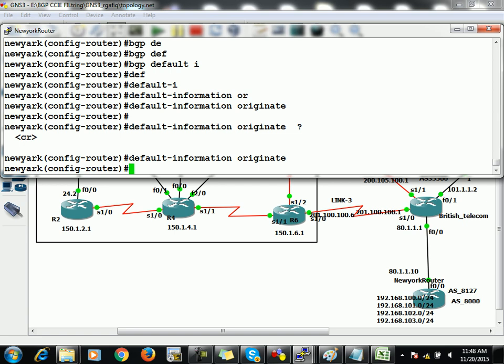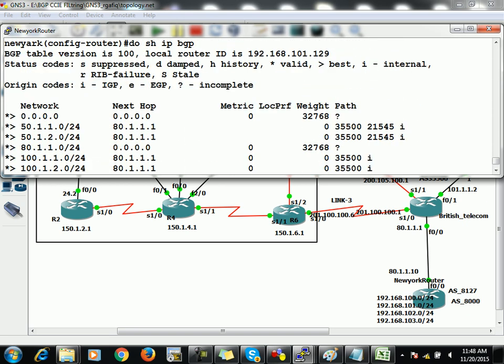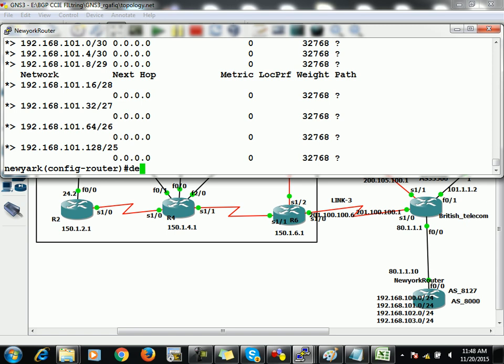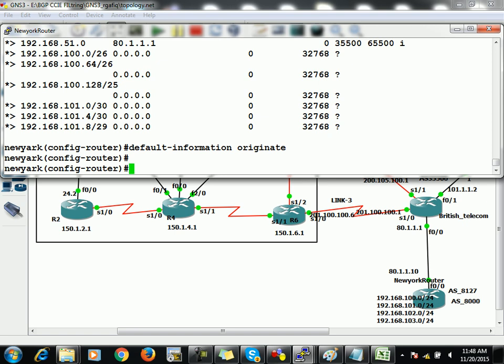Then you will see that your static default route will get redistributed now, and you can look at its BGP table. You see it has been redistributed. Do not think that you will not need to perform redistribution after putting the command default-information originate. No, it's not like that. Even after giving this command, you will still need to perform redistribution. But remember, by default you cannot redistribute a static default route into BGP. If you want to redistribute it, then you have to use this default-information originate command in BGP.